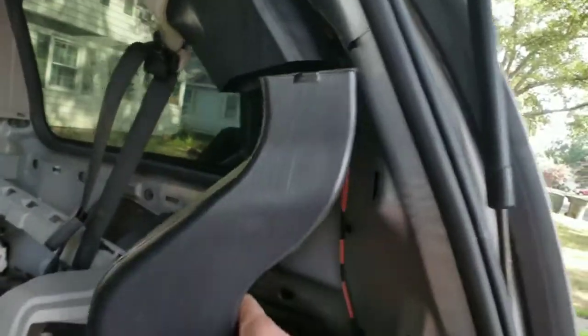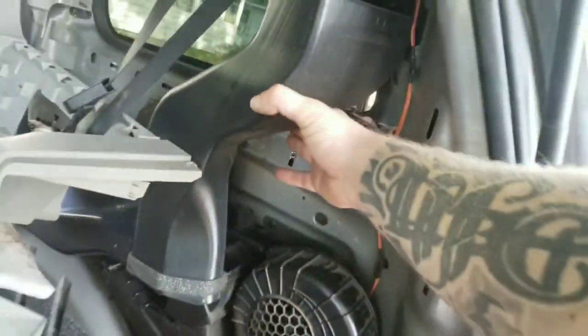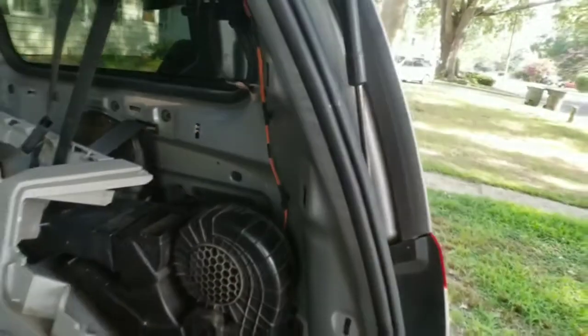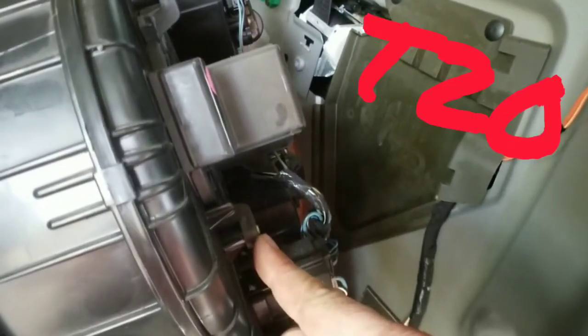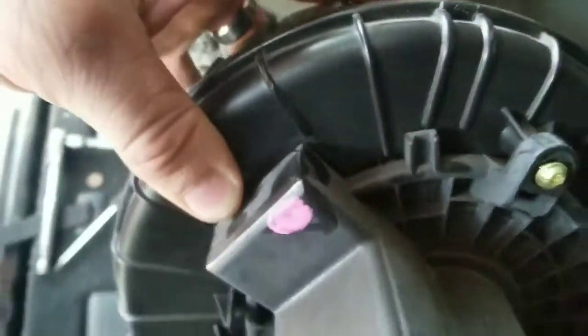And just in case you need to see it, here, that duct goes back up there. Not like that, I actually have it upside down, but it goes in that position, guys. So the foam will go at the top when putting that back in. You do have three bolts holding your blower motor on. They are T20, so you'll need a T20 torque bit. Go ahead and loosen those three off, and that will take your blower motor entirely out.